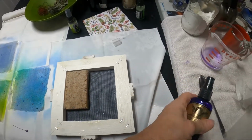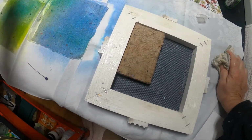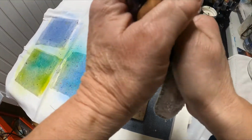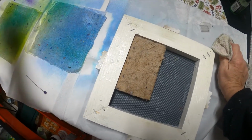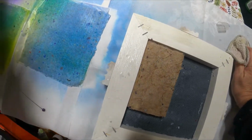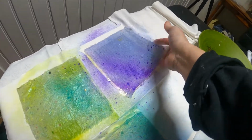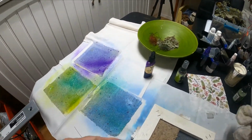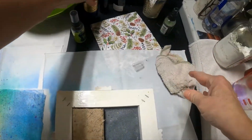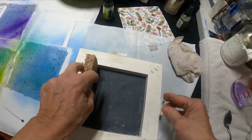My purple has arrived. Let's see. Oh, yeah. It made a little noise in there. Oh, yes. There it goes. Okay. There we go. Got ourselves a little purple going on there now. We don't want too much on there. That's pretty. So that's what happens when you let it sit and soak for a little bit. It will come clean.